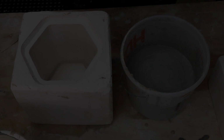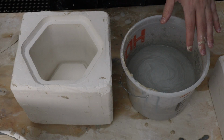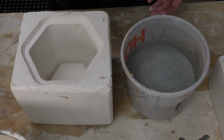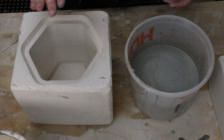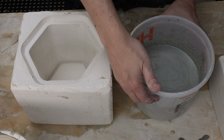So here are all of the colored scraps I've been collecting from all my colored slip experiments, all mixed up and turned back into slip. It's looking like it's probably going to be a grayish color, which isn't surprising. There's black, blue, and yellow in here. I think I'll use this mold and go ahead and fill it up. Hopefully I have enough slip.